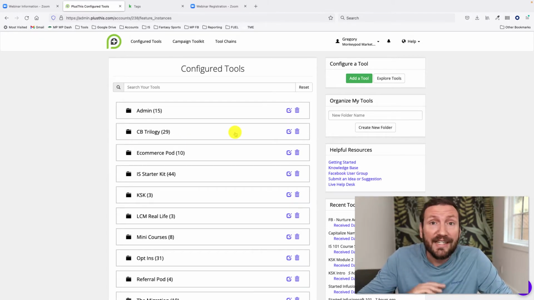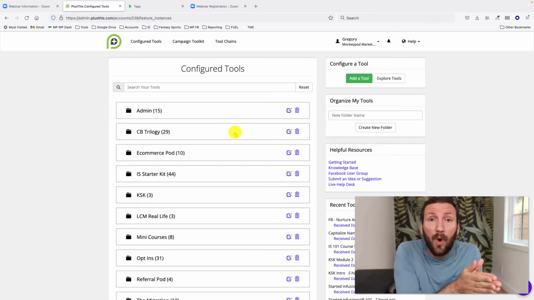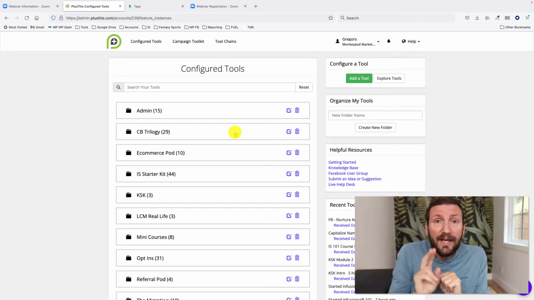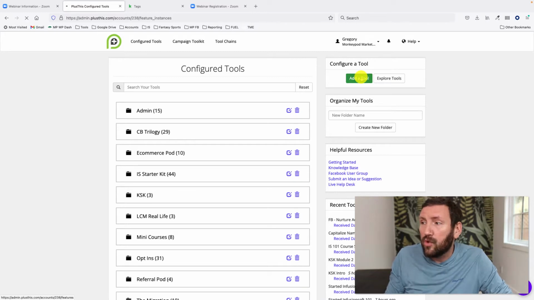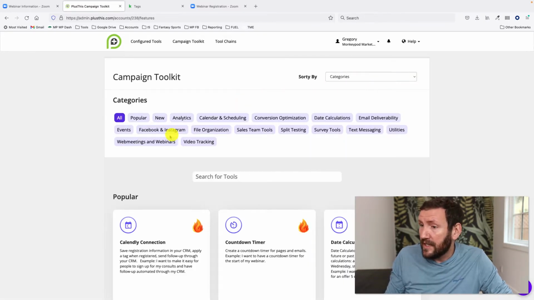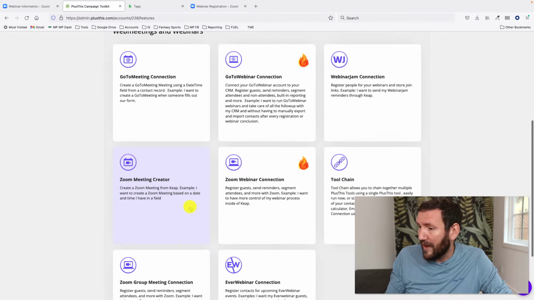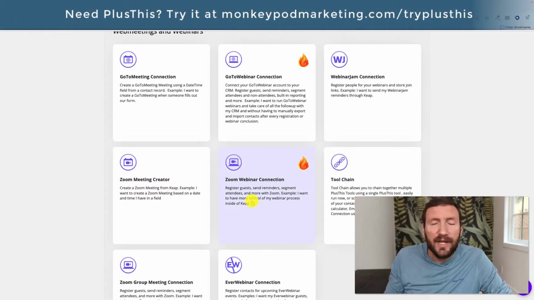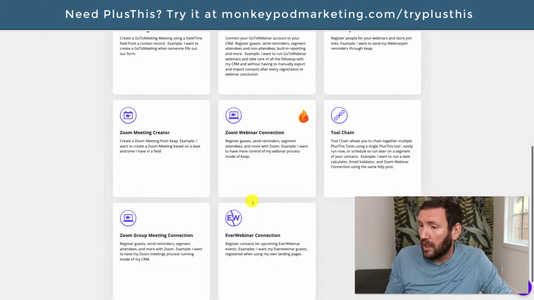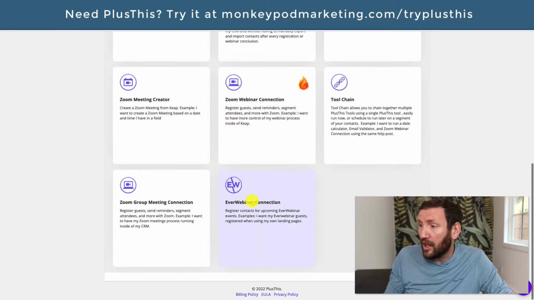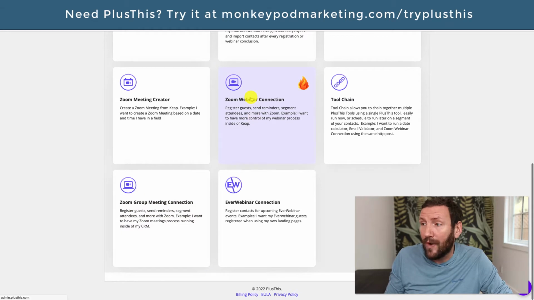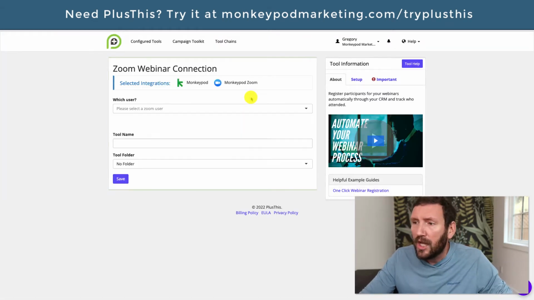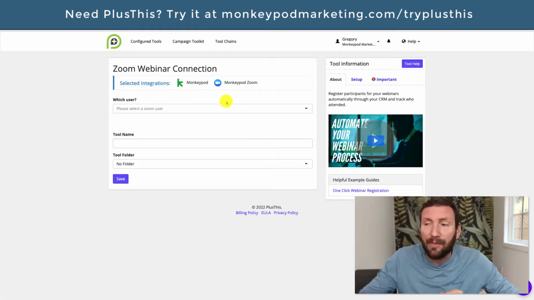Now that you have the tags, so you set up step 1, you set up the webinar inside Zoom. Step 2, you set up your tags inside Keap. And now we add the tool here using Zoom webinar connection. And you can do something similar for GoToMeeting, for Webinar Jam, for Zoom meetings, right? But we are doing a Zoom webinar in this particular example. I just call that out because depending on your platform, the process is going to be very similar.